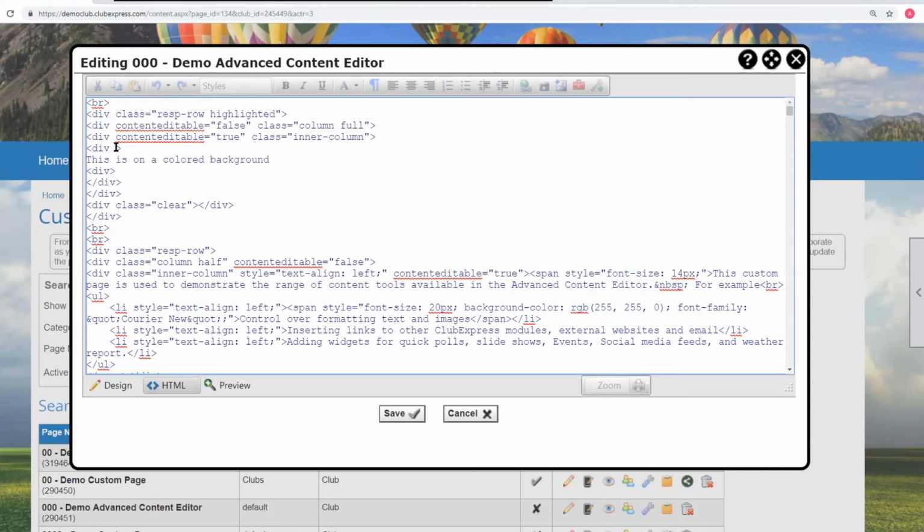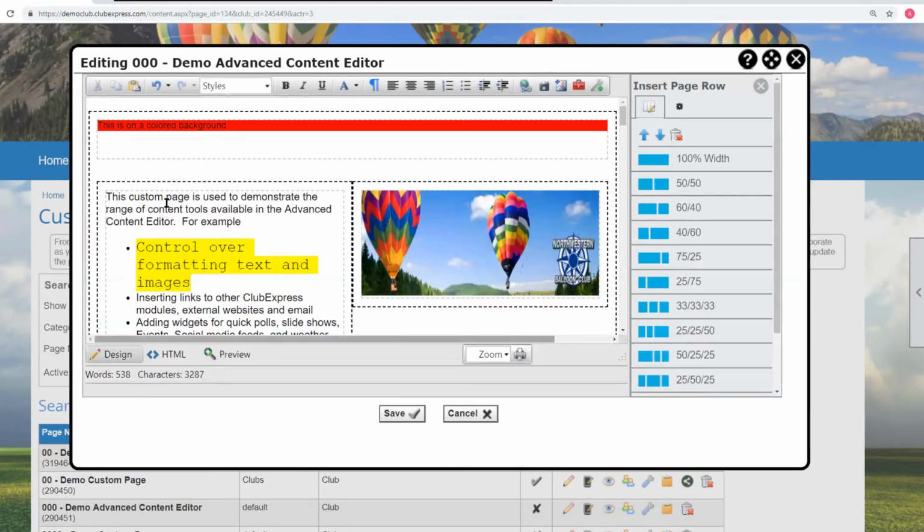And then I would say style equals background-color, colon, say red. So what I'm doing is I'm applying an inline style directly to this. And then if I click on design, that should be red.